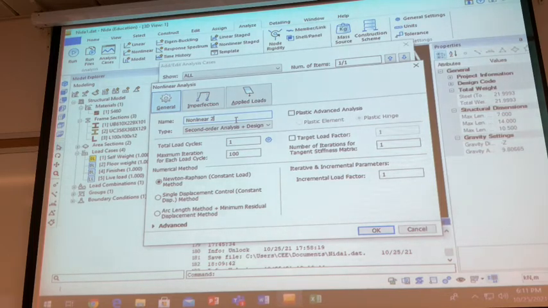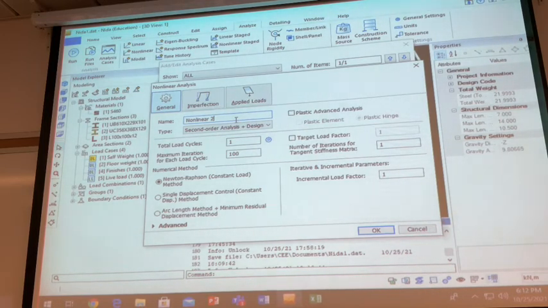If the actual behavior is linear, then I can use linear analysis because linear analysis looks like this, but this is not the real structure. The real structure should follow the equilibrium path. It should be nonlinear. Now we need some iteration or incremental numerical procedure to trace the nonlinear equilibrium path.